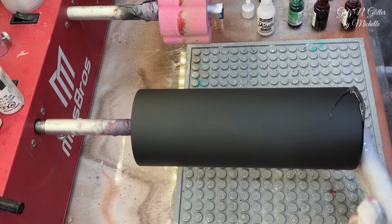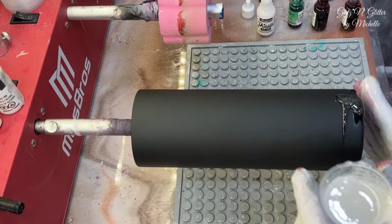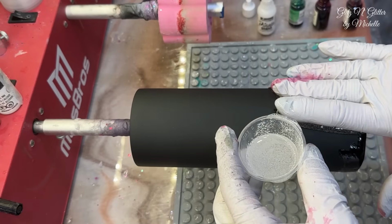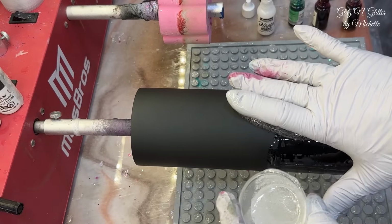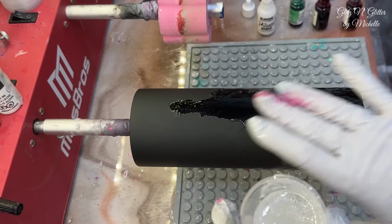And you're just gonna wanna put a generous amount on your tumbler so it has some play, some movement in there. I mean, you don't want it dripping off your cup, of course, but you definitely want a generous amount of resin on there so it has some time to move around and mingle with the other colors.